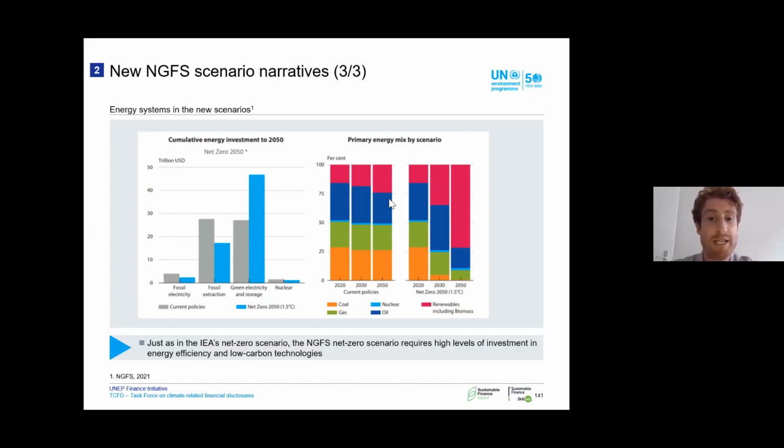So one question about the NGFS is whether it is only used by the financial sector, or whether all sectors can use the tools produced. And the answer is all the sectors can definitely use the tools. What the NGFS has done is it's created a number of open source tools that are particularly helpful.